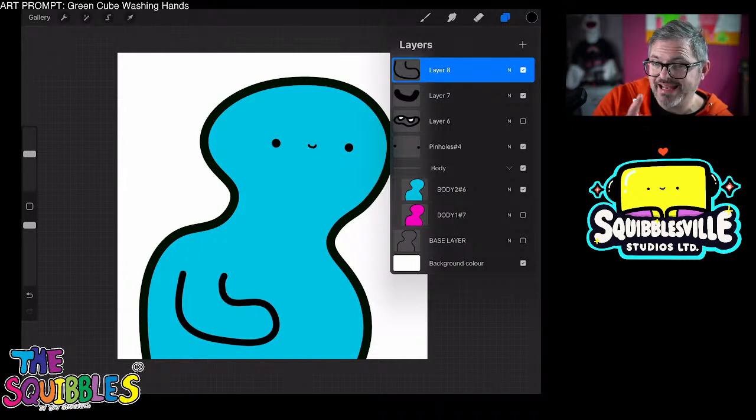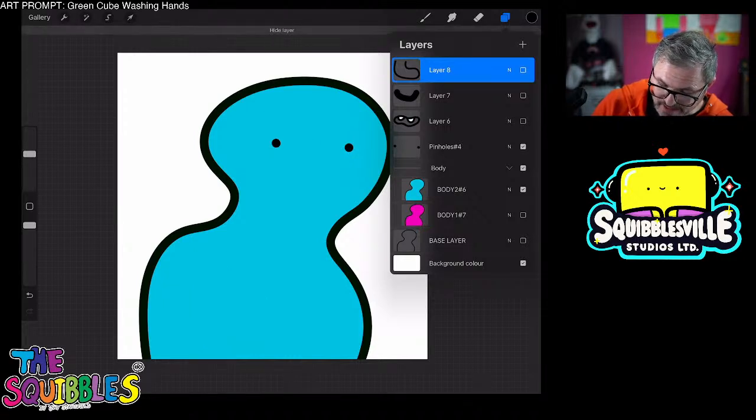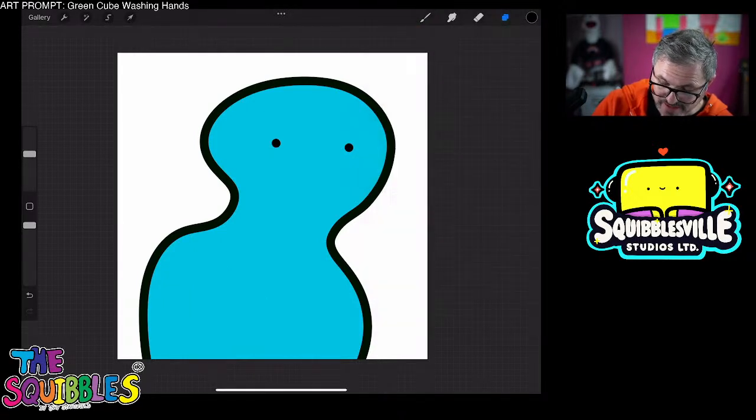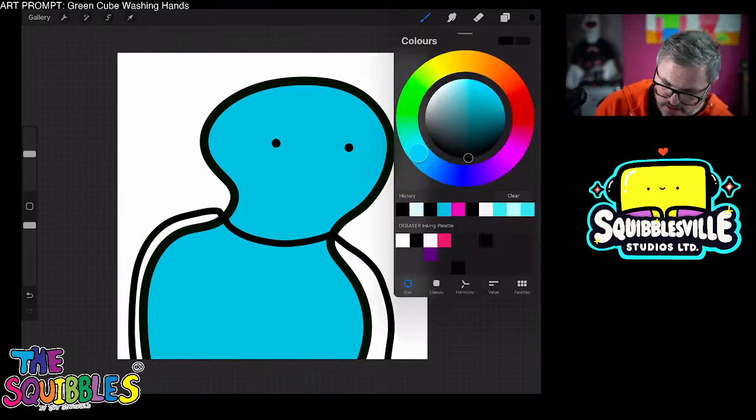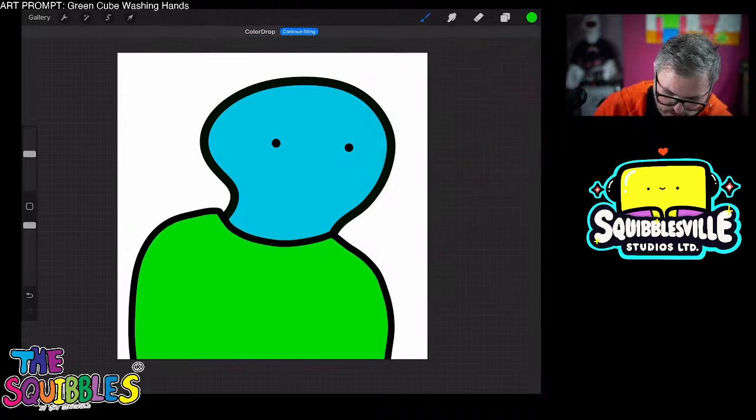The other option you can do, so you don't just have to have an arm like that, is you could have another full body layer. So you could dress it, in theory. You could put tops on. So you're not limited to that. I've given him a bit of a t-shirt there.